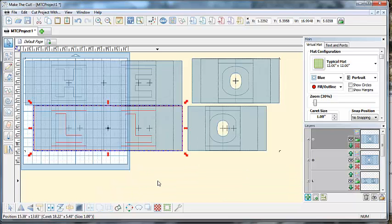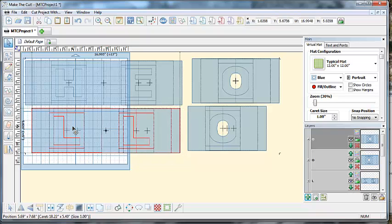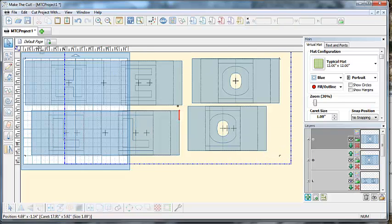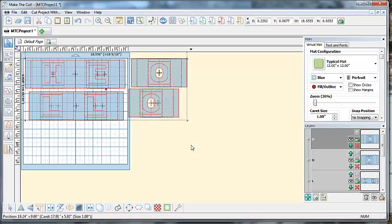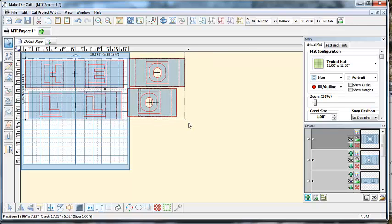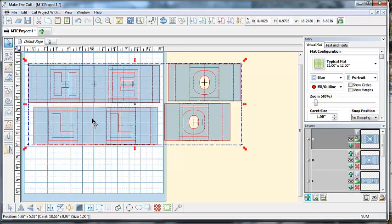Now we'll pan out. Now the next idea is we select all of them, just move them away from the other for the moment so I can see. Now I want to select all of these, everything, and with the arrow keys, I'm going to take it down to about the size we need. See, the biggest thing is the HE, and we want to make sure that that fits on our cardstock paper. Now I'm going to zoom in a bit.